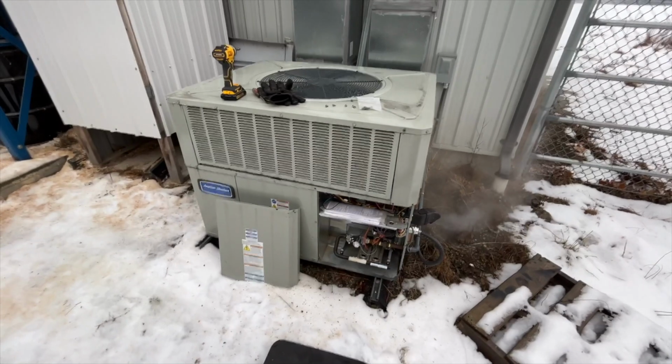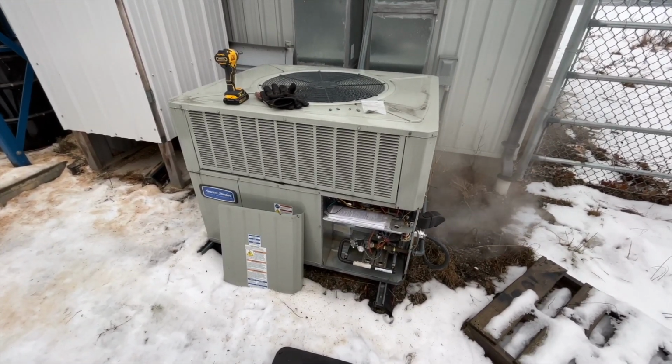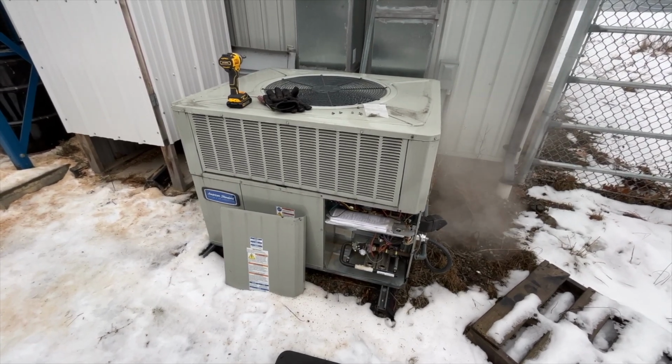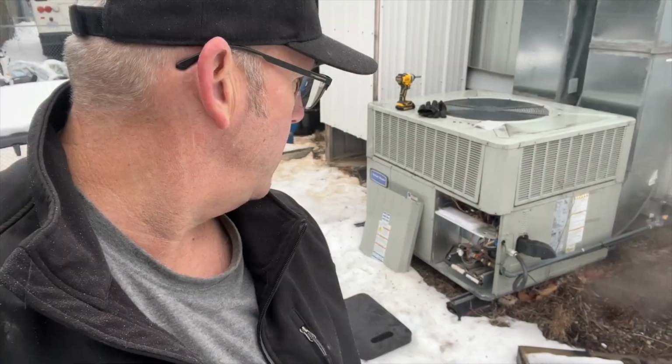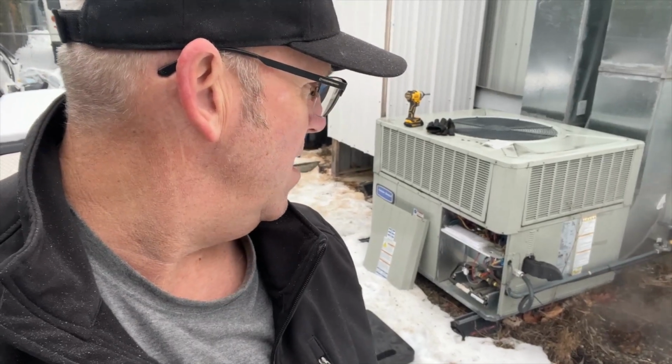Yep, I didn't have to do anything other than clean it out to get it running again, so for all intents and purposes, it was suffocating. So obviously what was happening is this filter can be so plugged up so as to prevent this thing from firing up. Now that it's got a clean filter in there, it's working, so I really need to get on putting in a proper rack to hold the filter in place.